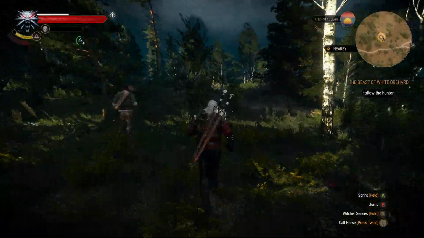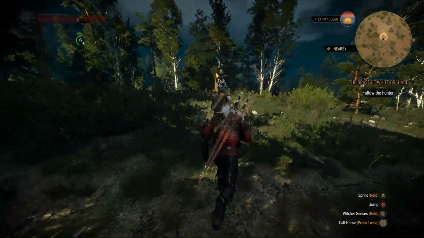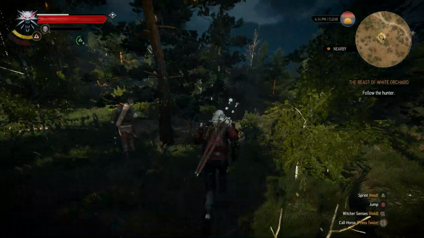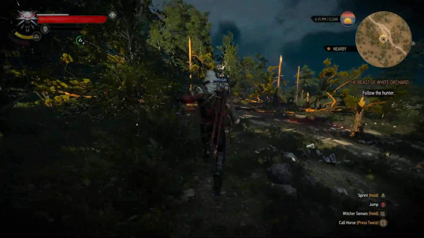Oh yeah, fun little trick here. When you're running, you'll see your stamina bar. Just jump. While you're in the air, it'll fill up again. And then you just start running again once you hit the ground. Meow.